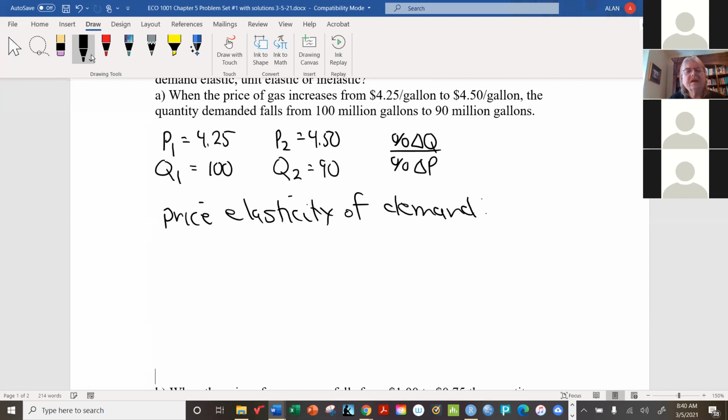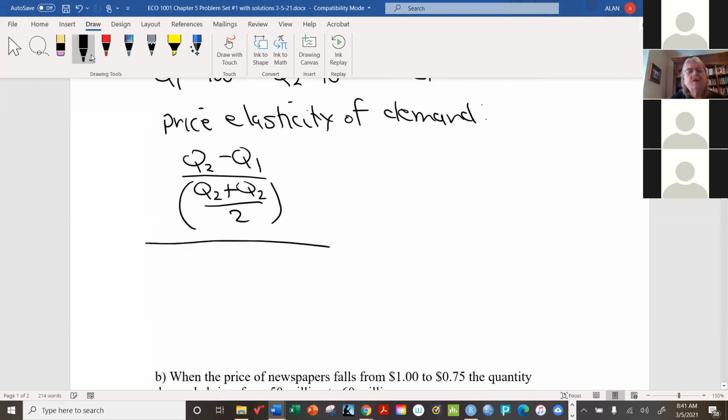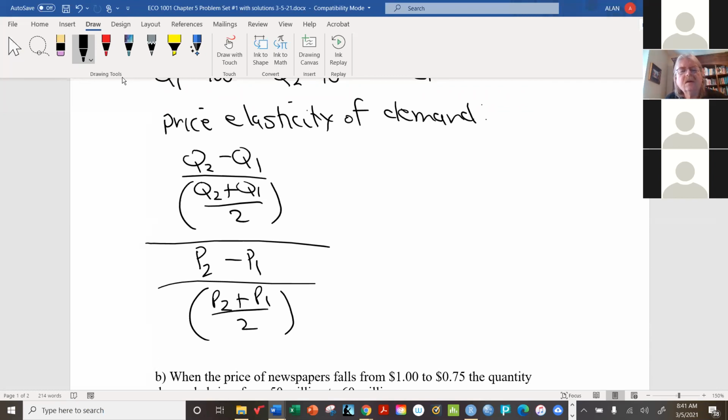Okay, so this is the formula that we can use to get rid of that problem we had before where, like I said, the value you get will be different depending on which point is number one and which point is number two. So how do we get around that issue? We replace Q1 in the denominator here with the average of Q1 and Q2, and then we had to do the same thing for P. Now that's kind of an awkward expression. So what we're gonna do here is write it a little bit differently, which I think, this is my opinion, makes it a little bit easier to deal with.